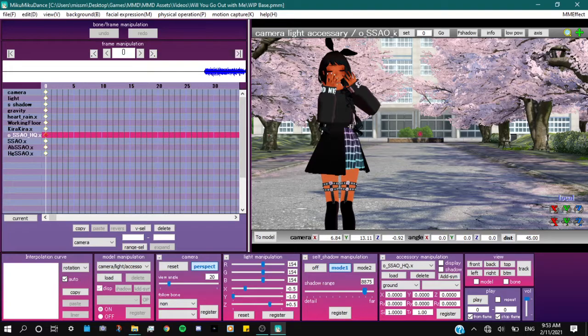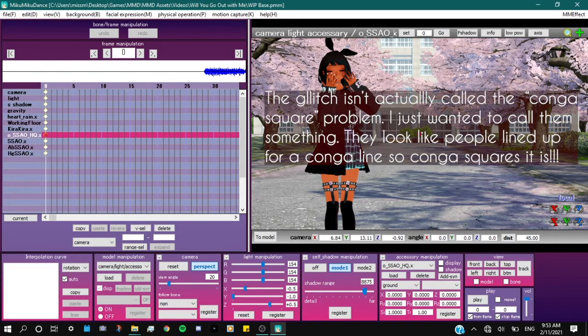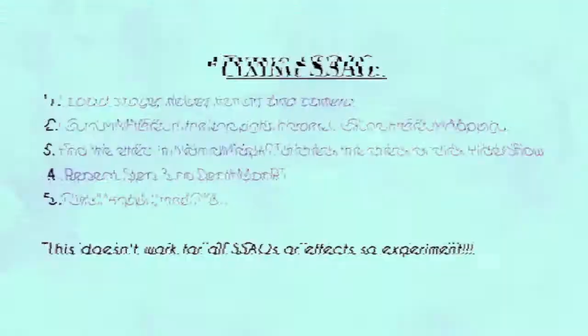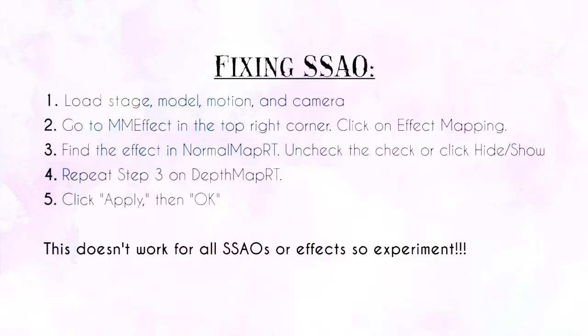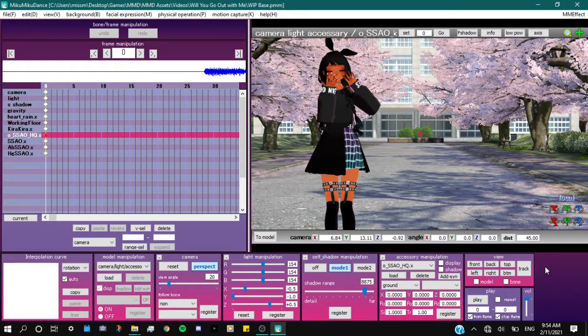Forget for Goldfish and anyone who has no idea what the flip is going on, especially if they're new to the MMD community. So today I'm going to be talking about how to fix the Conga square problem, as I'd like to call it. This is a list of the steps for anyone who wants a quick refresher or responds better to text-based learning instead of actual video. And for those who want to see an actual video tutorial and walk through it with them, here you go.